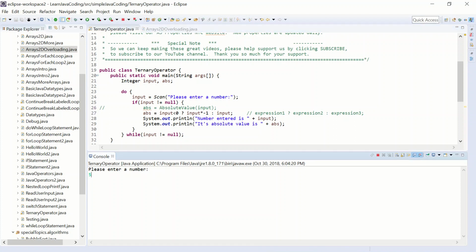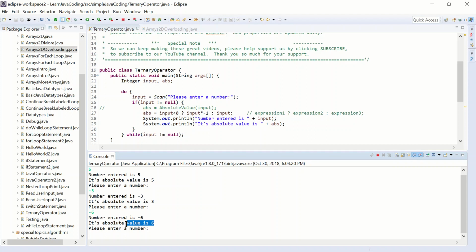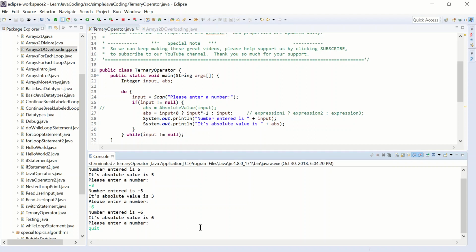If I enter 5, the number is 5, its absolute value is 5. If I enter another number, -3, number is -3, absolute value is 3. Let's try one last one, -6. And the absolute value is 6. When we're done, we're just gonna do quit. And the program ends. And that, my friend, is the ternary operator in Java.